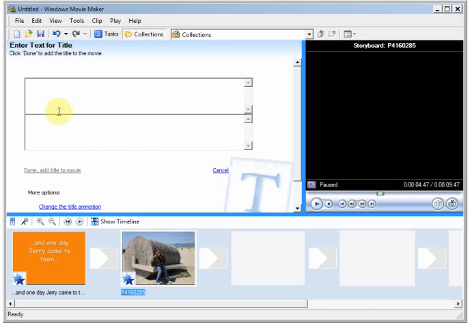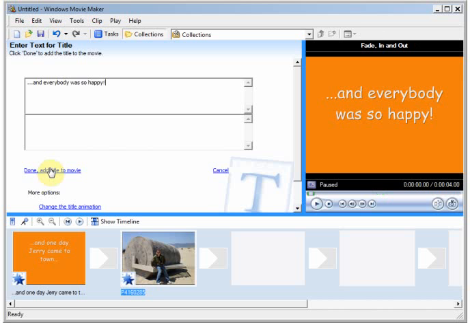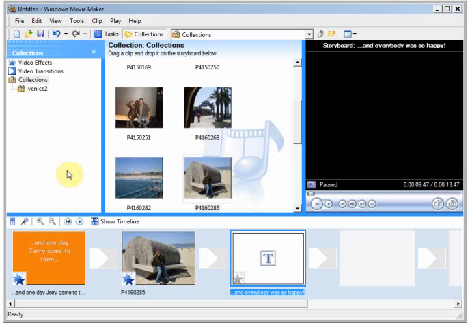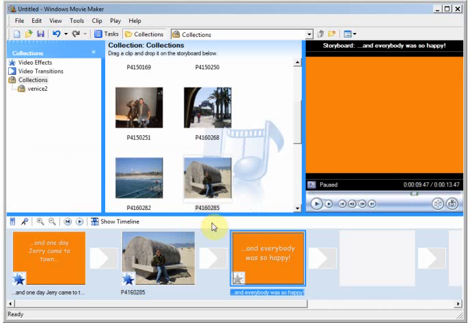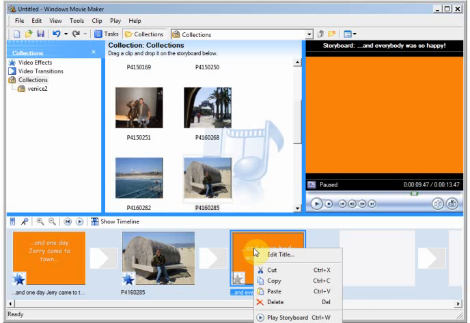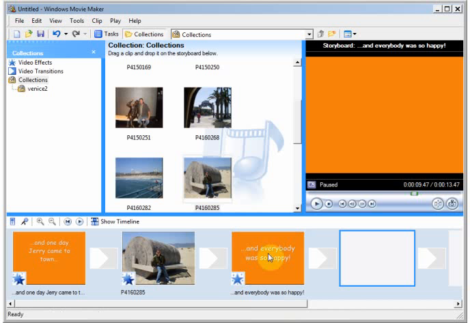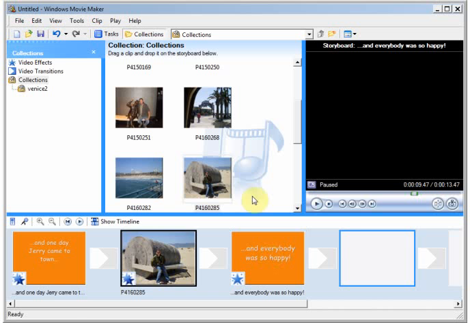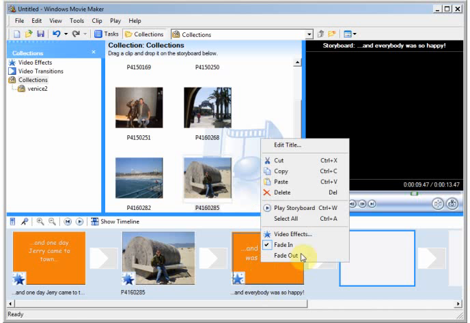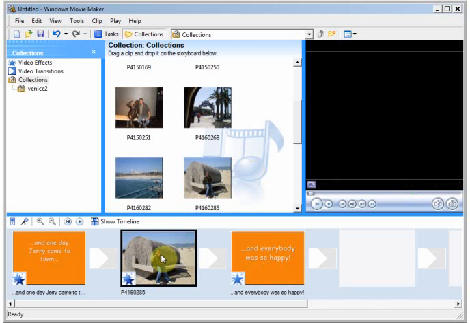So, and everybody was so happy. Okay, so the background and the font color is fine, so just go ahead and click Done. And then right click the new text block, and click Fade In. I'm not going to click Fade Out on this for a particular reason, which I'll explain in a minute.